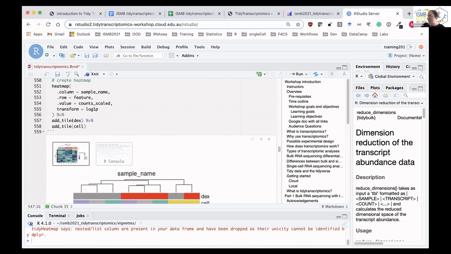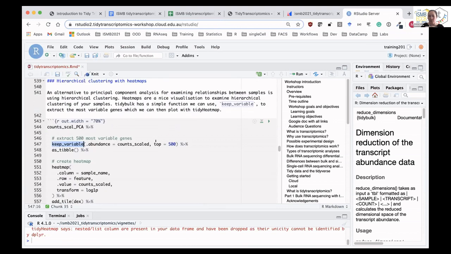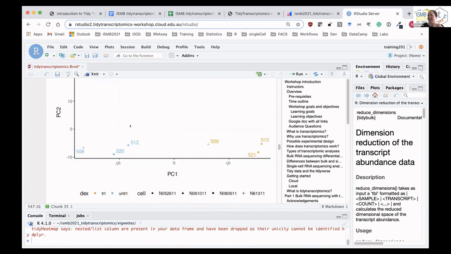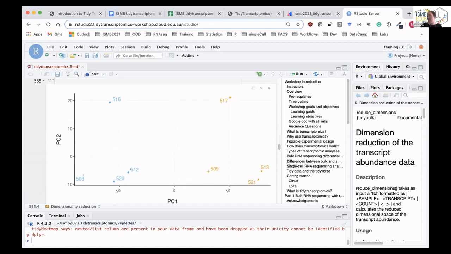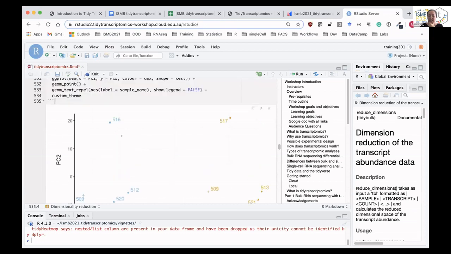cell lines. And I see a question in the chat saying, what are the numbers close to the points? These numbers, so they're the IDs of the samples. So that was when we were creating that sample name column. This is sample ID 520. You might have more informative names, like, I don't know, the actual cell line or whatever your ID is for knowing what that sample is. So that is how we're labeling here with the sample name.